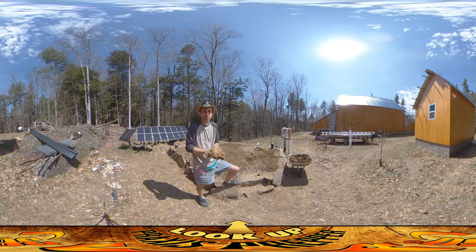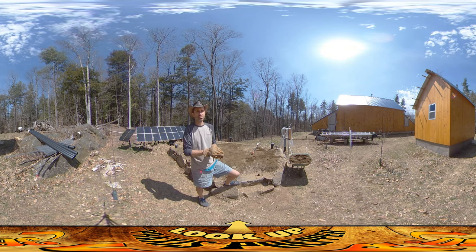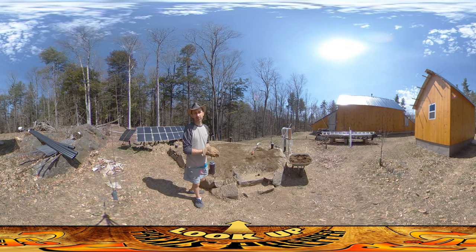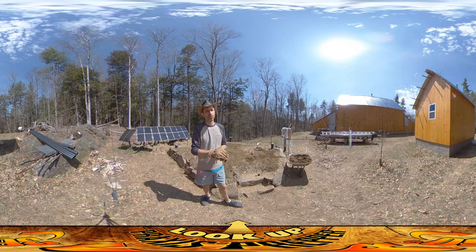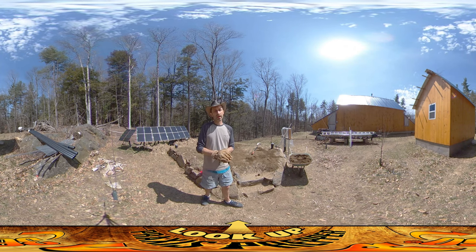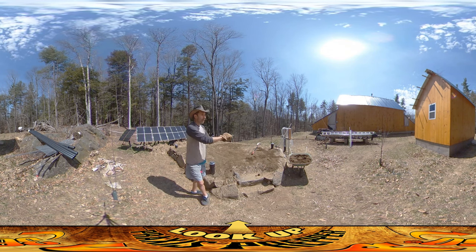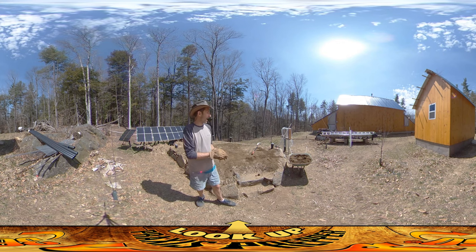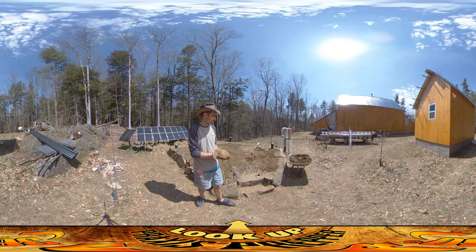But what happens if it rains right after that? The rain is going to wash all that dust and sediment down into this big pile of dirt. So that two feet of protection could turn into two inches or nothing at all if it filters all the way down through. What I want to do is pre-plug as many of those holes as I can with this soil — it's almost like potassium iodide. You use potassium iodide to plug up your thyroid gland; it absorbs iodine, and in a nuclear emergency you saturate it with non-radioactive iodine so radioactive iodine can't get in. This is the same concept — I'm putting a topper layer of non-radioactive silt and dirt so rain washes it in and plugs the gaps, meaning fallout dust wouldn't filter down there nearly as much.